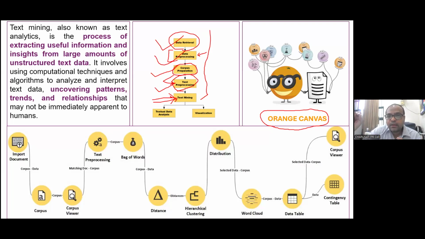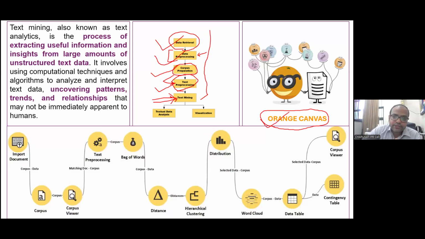But let's say at the beginner levels too, and even if you are a pro researcher, this tool, Orange Canvas, is a GUI based tool. Basically, there is the Python script, but it is a GUI based tool which helps you perform text mining very easily, right? So here I have shown you the flow of the text mining process in Orange Canvas, right? Orange Canvas is a free tool, and there are so many statistical and machine learning based activities you can perform in Orange Canvas.